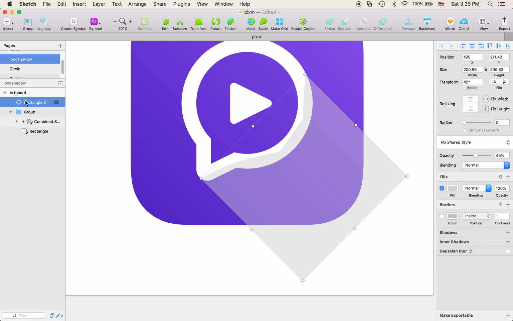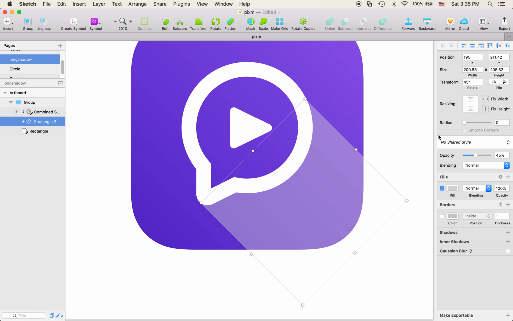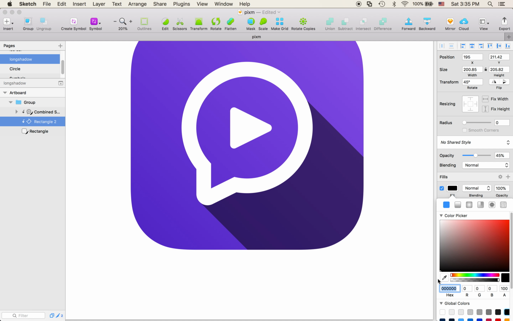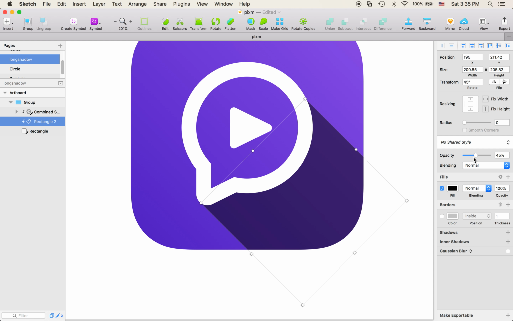All right, cool. So that's going to clear the shape. So let's put it behind our combined shape, our logo here. And let's make it black. And I already did, but you reduce the opacity down to whatever starts to look good.